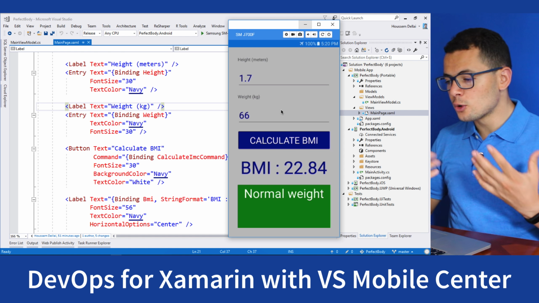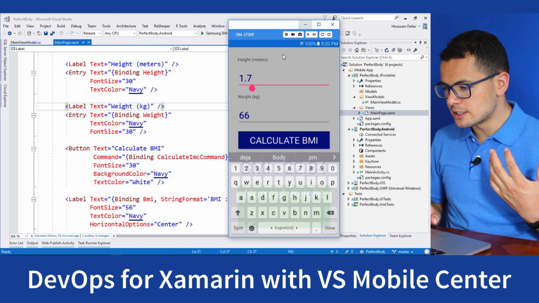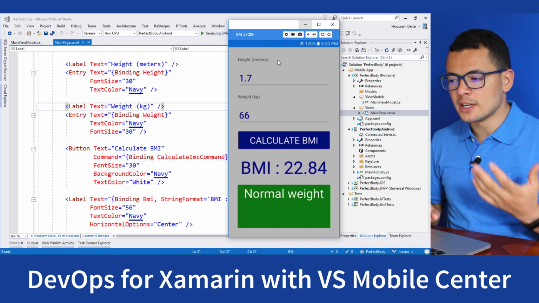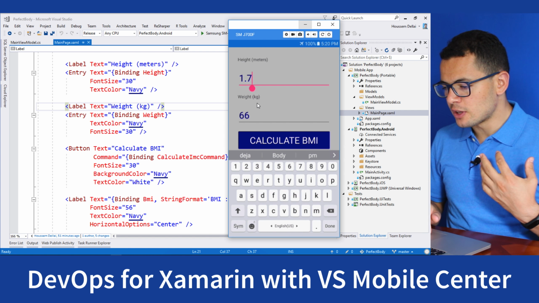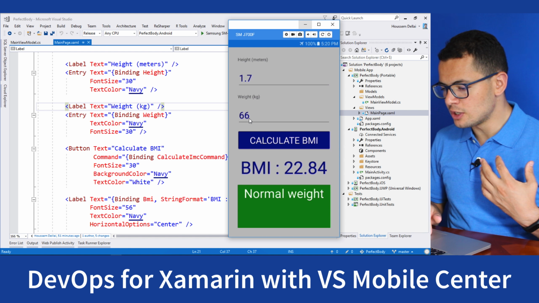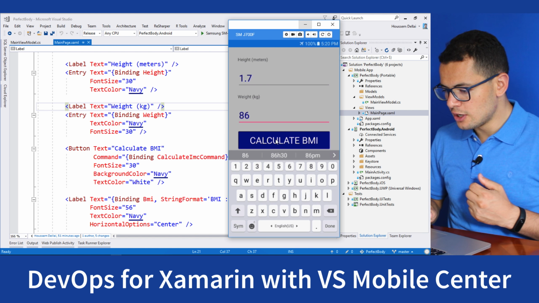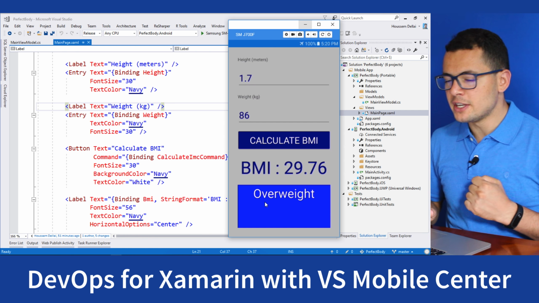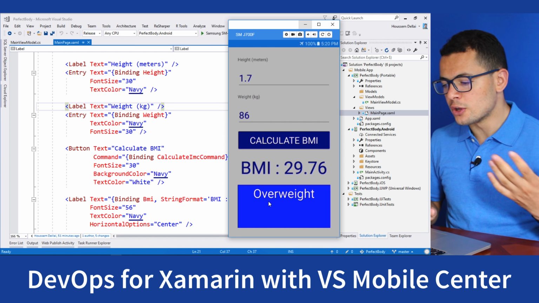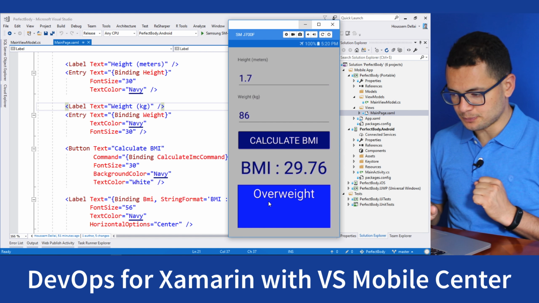Let's take a look at the code of the application that we want to build. So here I have a demo of the application. It's called BMI, so it's for calculating the body mass index. So you give it your height in meters, then your weight. You press calculate BMI and it will give you that index. If we try with some other values right here, calculate BMI, then it will tell you if your body mass index is the ideal or if you are an overweight or obese status.